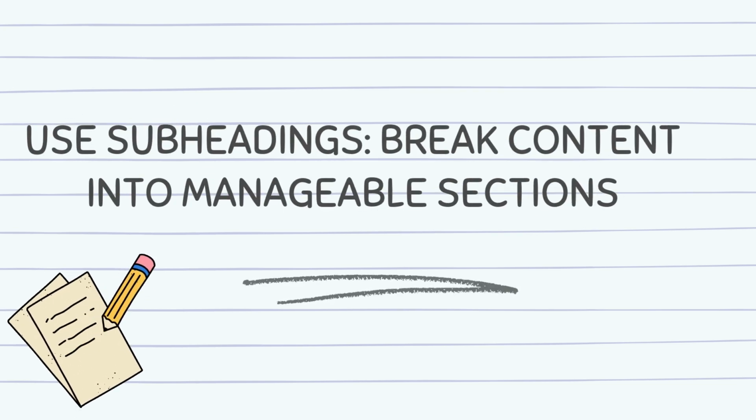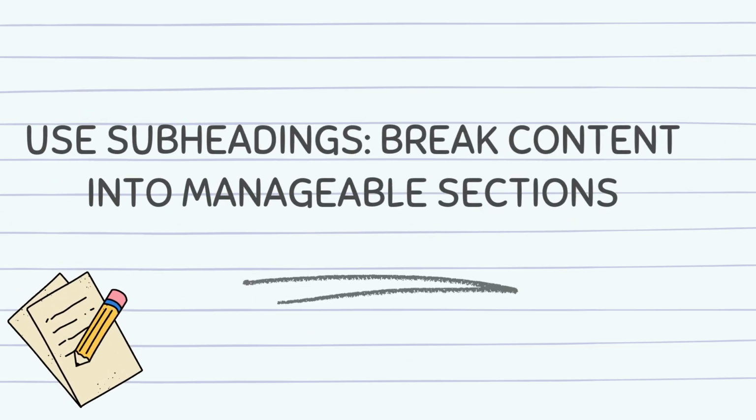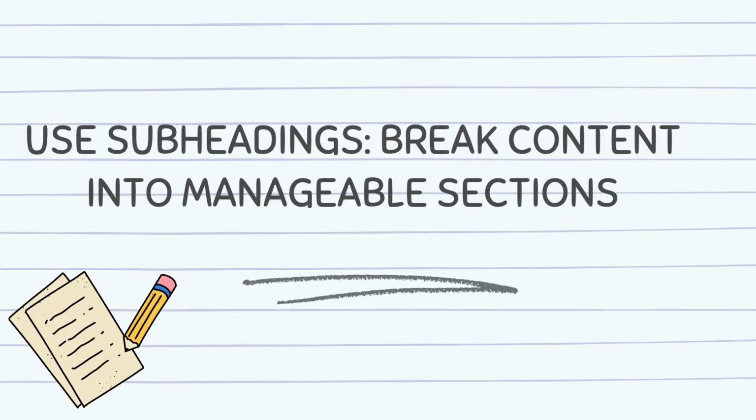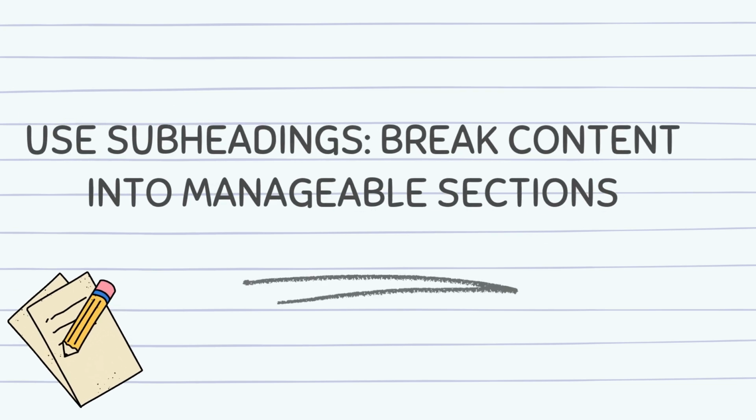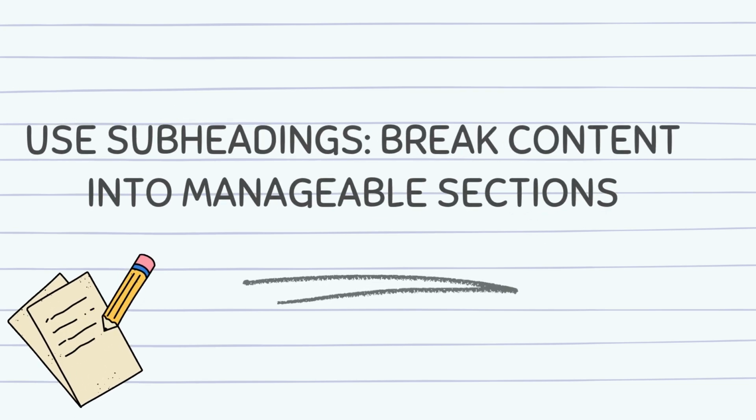3. Characteristics of effective subheadings. A. Clarity and conciseness. Subheadings should be clear and straight to the point. They must accurately reflect the content of the section without being overly long. Example: clear, technological barriers to online learning. Unclear, a detailed examination of the different kinds of technological problems faced by students in online learning environments.